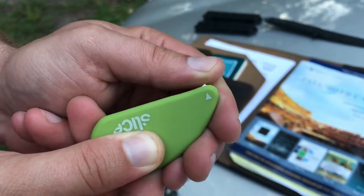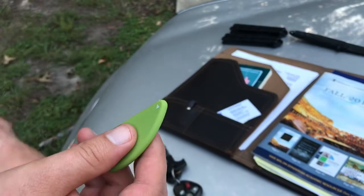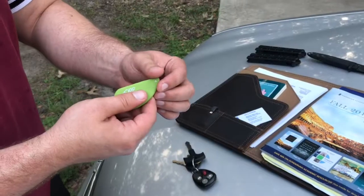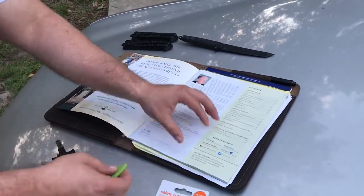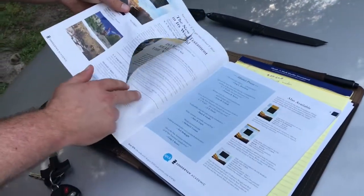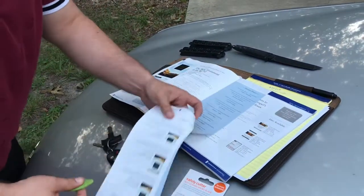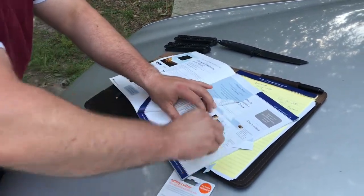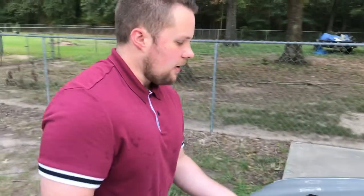All it is is a plastic handle with a little bitty ceramic bit. It has a sharp ceramic cutter, but the very interesting thing — since I work at a prison — is that to the touch it's not actually sharp. But if you get a magazine and cut it, that's a clean cut. You almost don't even need scissors anymore; you can make all sorts of different cuts with this.